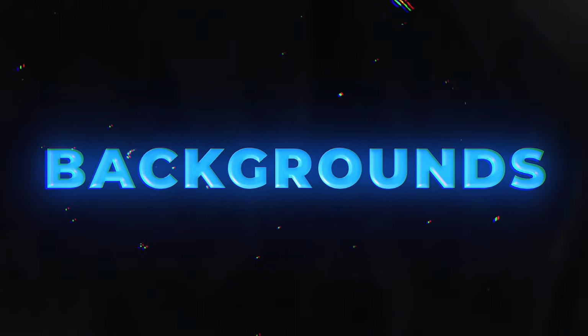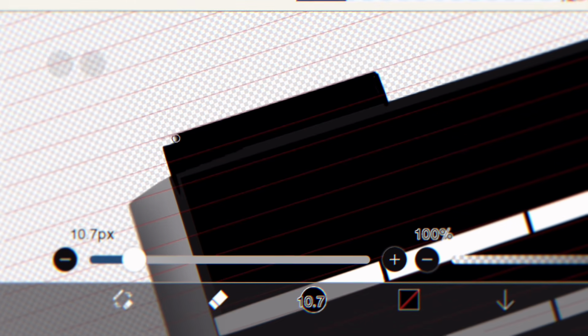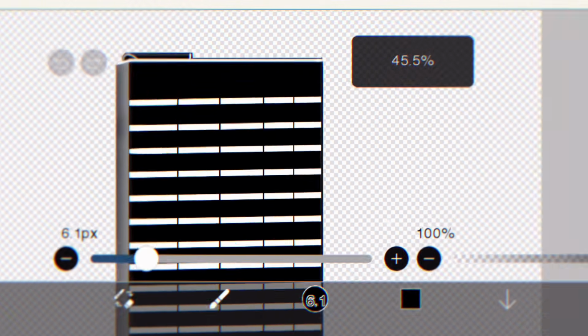Now for the backgrounds. My plan was to reuse the same background for a few cuts just to save time. I didn't want to redraw everything for every single shot, so for cuts 2, 3, and 4, I stuck with the same background and then tweaked it in Capcut to match each scene. The idea was to create several buildings that I could reuse again and again in different cuts.